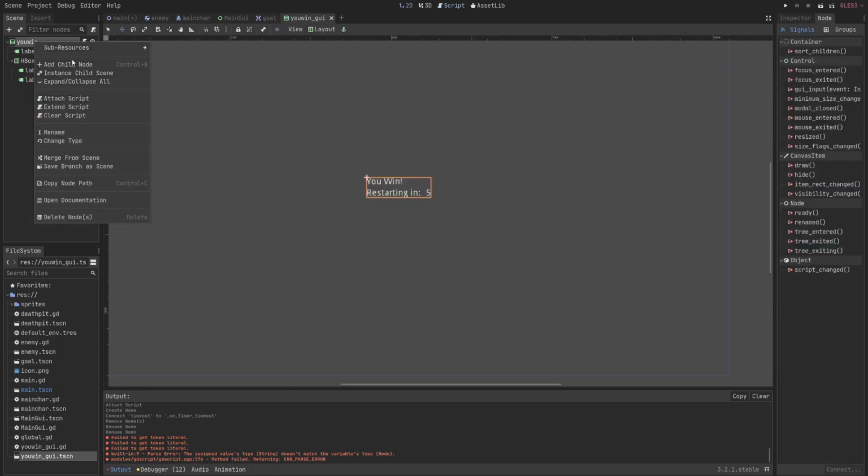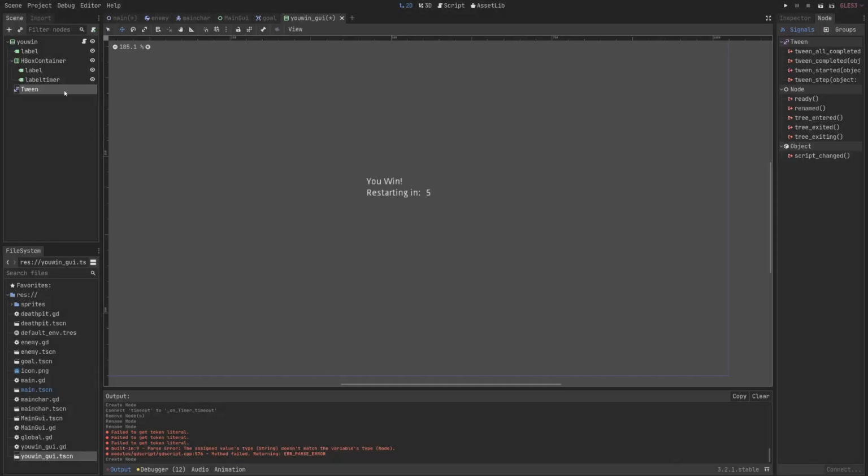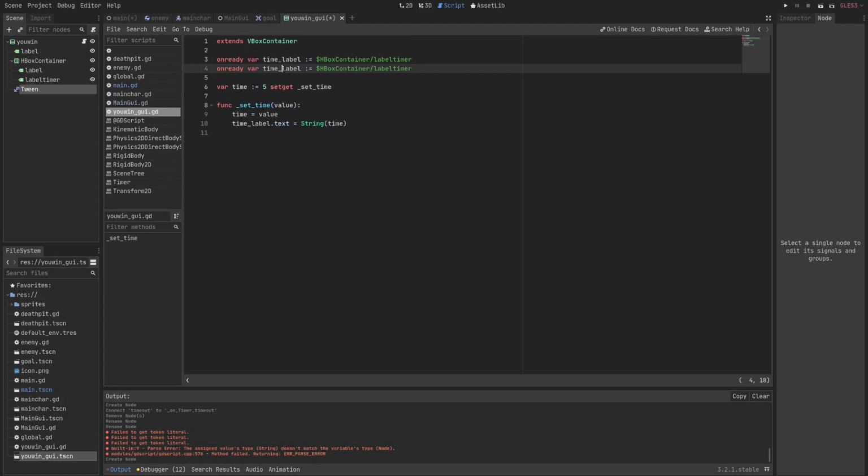And how I'm actually going to set this time and change it over time. I'm going to use something different. We just use this timer node to do this timing function. However, the countdown timer doesn't actually inform us while this time is passing. Instead of this, we're going to use another node called tween. Tween is very good for animations, for example. And we're basically going to animate this variable over time. So with this tween, we can animate whenever, say I call a function trigger. I'll say tween, do something for me.